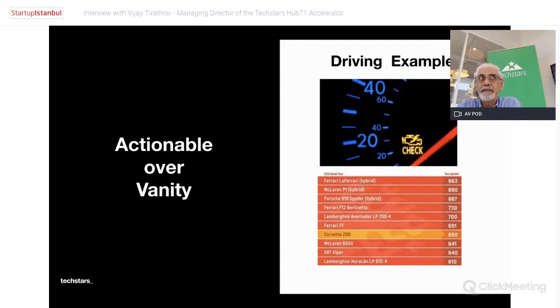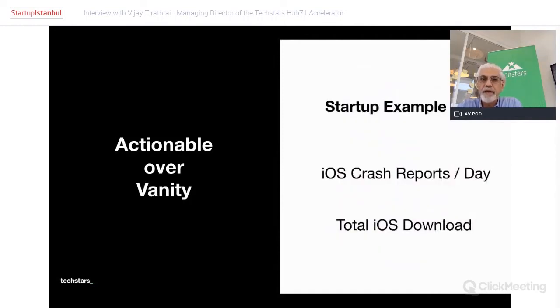And often startups get confused, thinking that vanity is the one which is most important. It's great to show off, but frankly speaking, the metric that you want to monitor is the speedometer, because that allows you to control the output. But let's give a real world example.